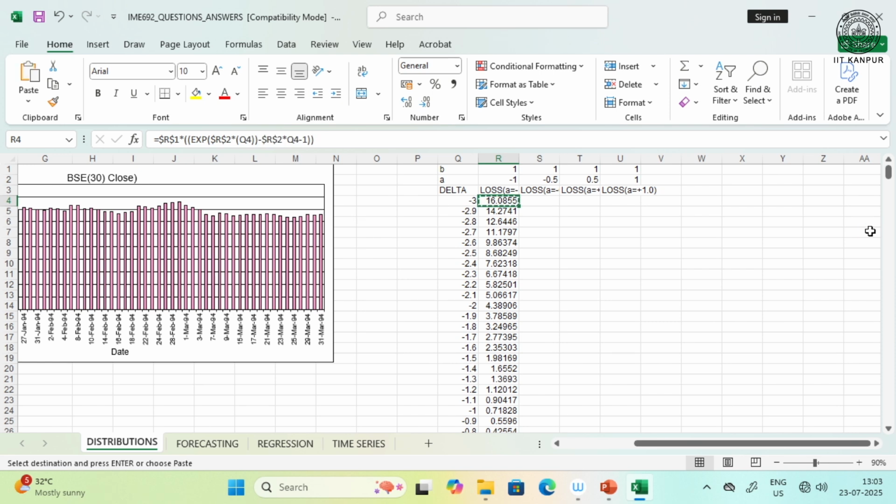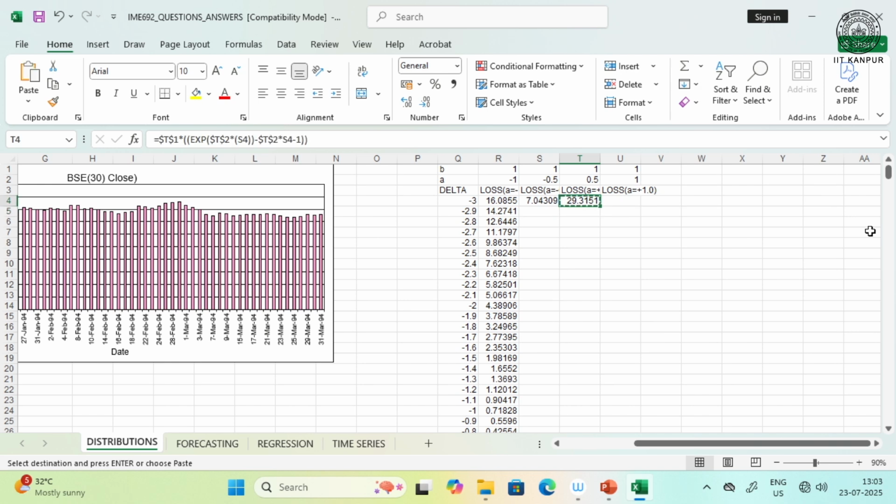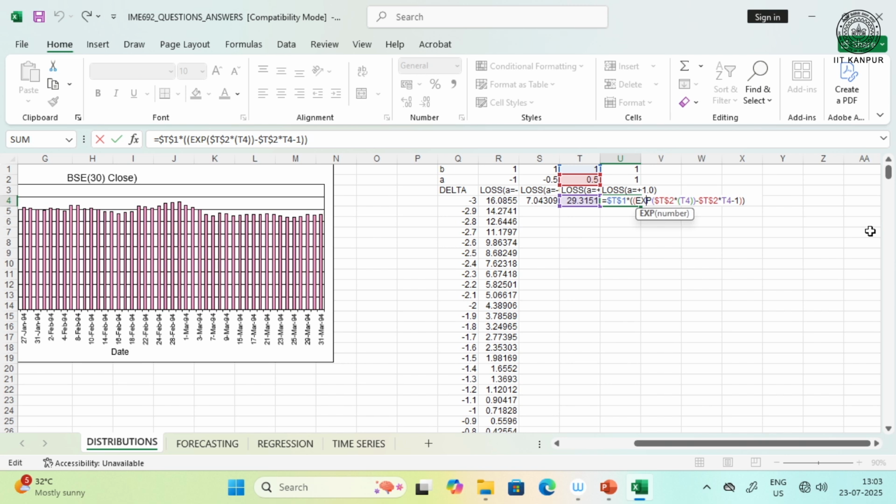So, if I copy this, obviously the change would happen here. The B value changes, so it becomes S, and the A value changes, it becomes S2, see, it's shifting. Then this becomes T, because I am taking values of A as -1, -0.5, +0.5, +1, and this becomes T. Finally, if I copy it, the value becomes U, the cell value, this becomes U, done.